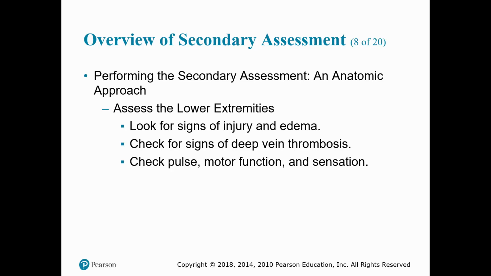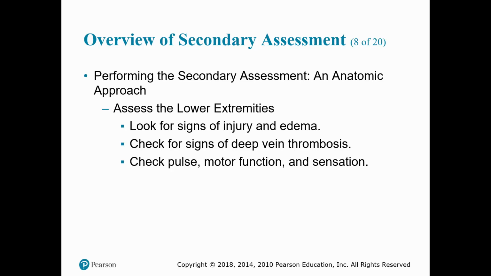So we want to look for deformities, contusions, abrasions, punctures, burns, lacerations, and swelling, and watch for abnormal positioning, because injuries to the hip or femur may cause the leg to shorten or rotate inward or outward. In the medical patient, we want to also look for excessive swelling around the ankles, which is what we call peripheral edema. This could be an indication of possible cardiac failure, especially right-sided heart failure.